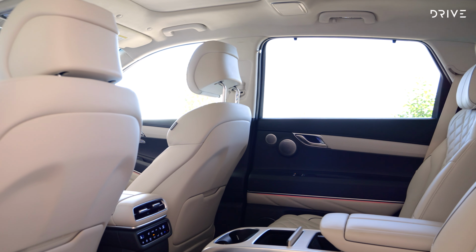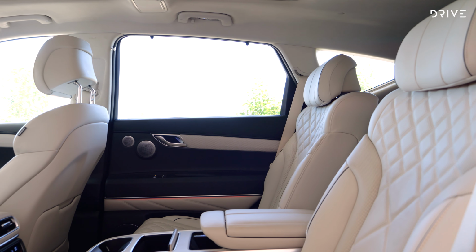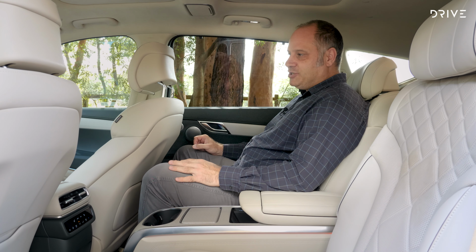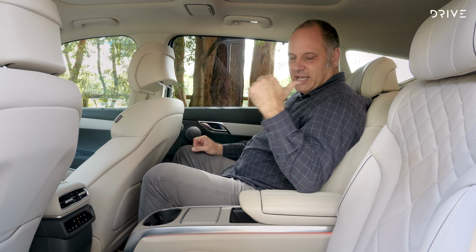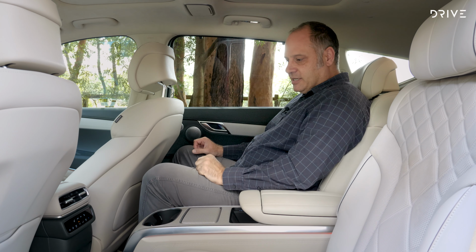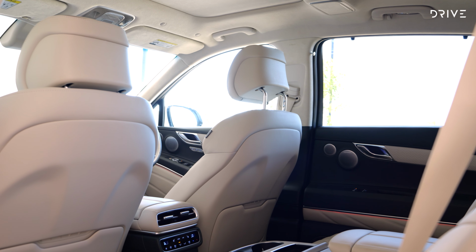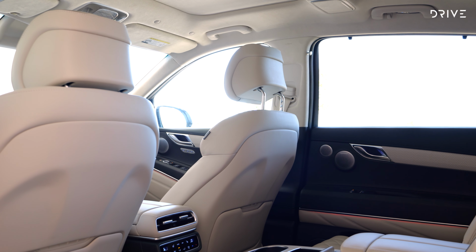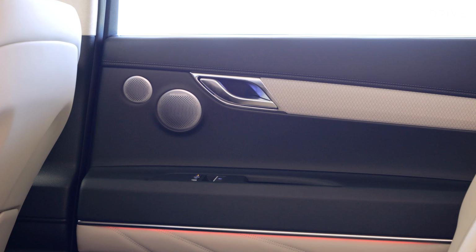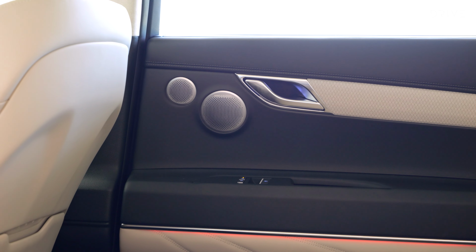One of the other very few negatives, and we really did scratch our head as a team to try to come up with negatives for the GV, because it's a very well executed large SUV. There are no top tethers in the third row. So if you need to put baby seats into the car, you need to consider that as well. But in terms of amenity, ambience, comfort, quality, all of the things that we mentioned in the front part of the cabin, they're all present back here for passengers, which I think is key, because you're buying an SUV of this size and this capability.